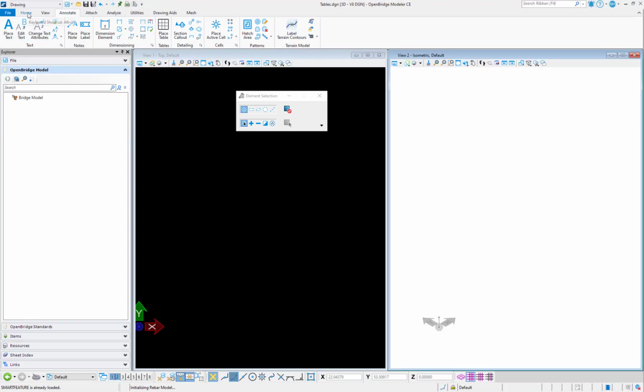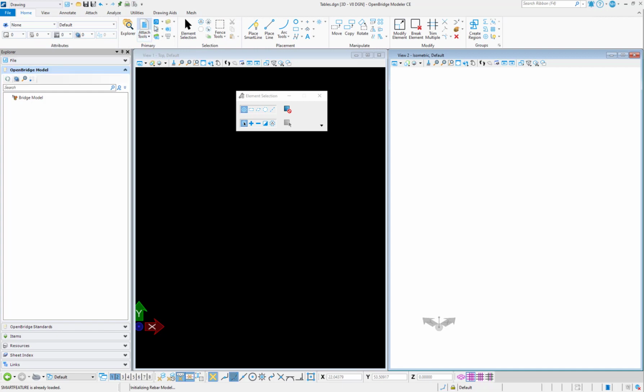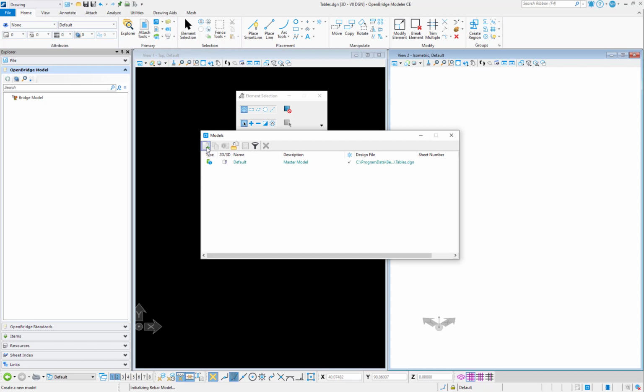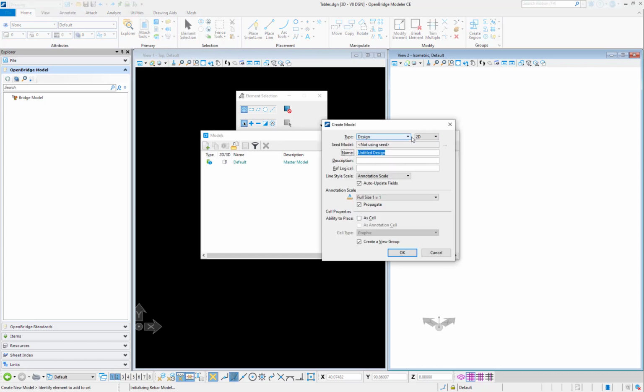Now we go into home, then primary, then model, and in here we'll open a new model file. When we open a new model file, we need to make sure that we are opening the design.